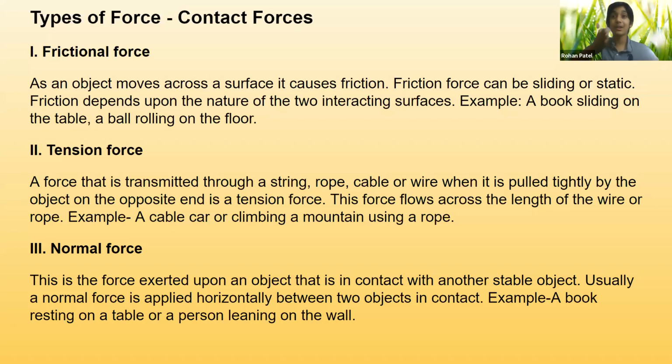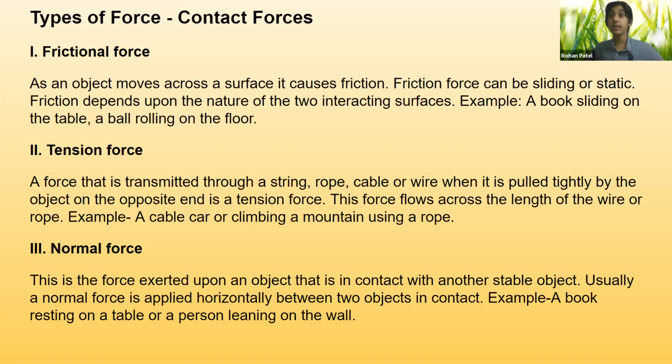So it'll be easier for you to glide through. Whereas if you put the friction very high, that's used for extensive workouts, and it causes you to bike more strenuously, as it slows the bike down. A tension force is transmitted through a string, rope, cable, or wire. Of course, rock climbing or mountain climbing using a rope is a tension force, because you pull on the string and the rope, and that does cause force.